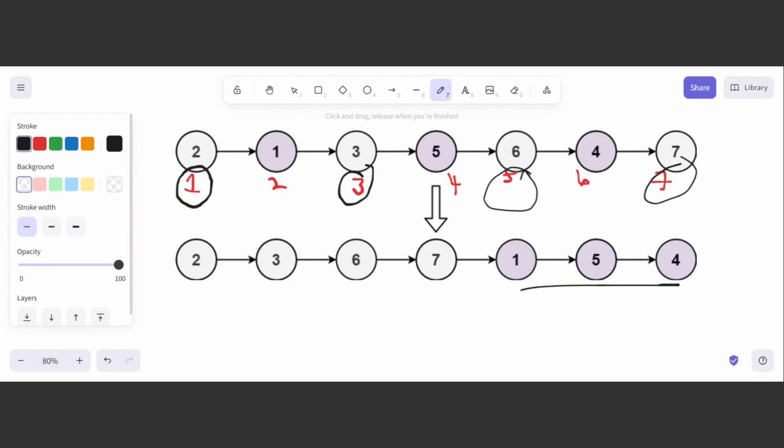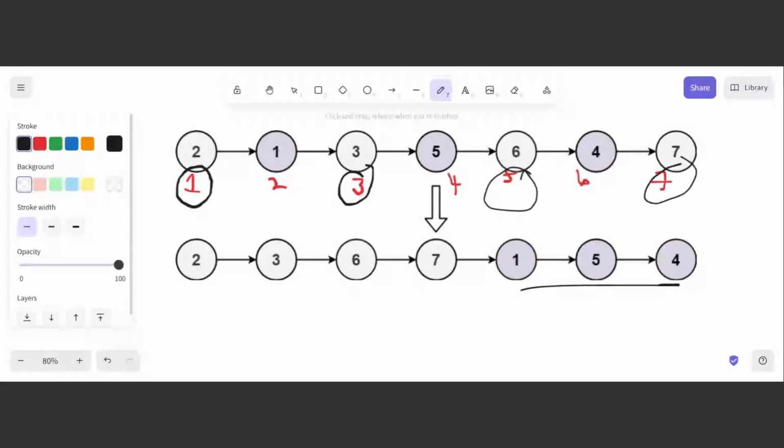So our intuition is to group the nodes. Group means you have to link all the odd nodes first completely. You will have to travel the entire list, find the odd number nodes, group them first, then the even number nodes, then join them together to reorder the list. That is the concept. For this, guys, we need pointer variables, because we are supposed to do it with minimum, constant space complexity.